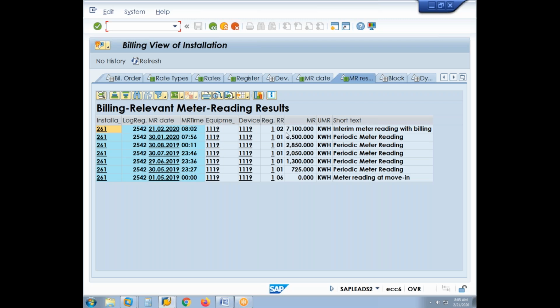So again, next time when you do the scheduled metering, let's say probably by end of this month or whenever it is done, it will take 7,100 as the previous metering and then calculate the consumption. Okay. So interim metering with the billing is often used whenever we have missed out the billing, or if the consumer has some issue, they want us to re-invoice. That means we reverse the previous billing document, reverse the invoice and reverse the billing document, reverse the MR result, and then take a fresh interim metering order and then do the billing.